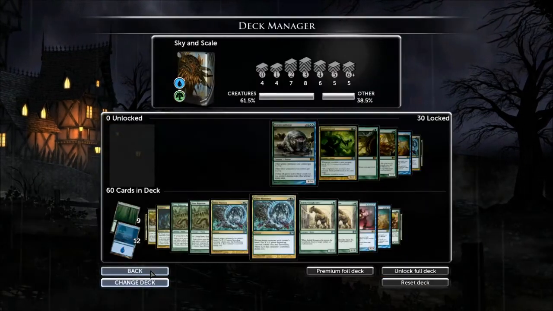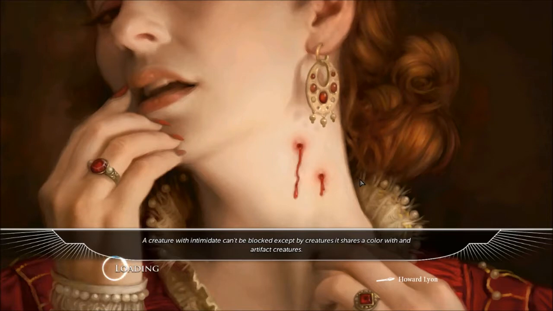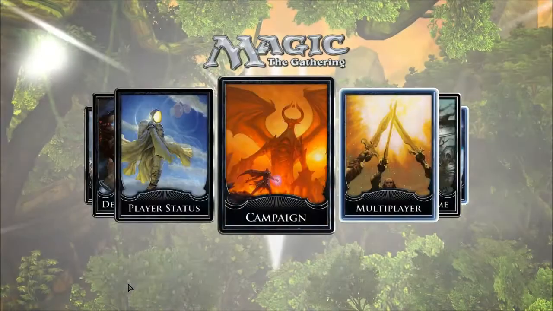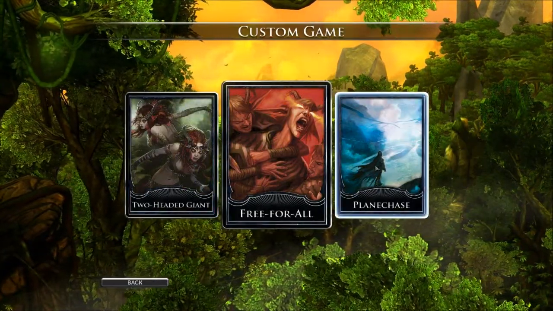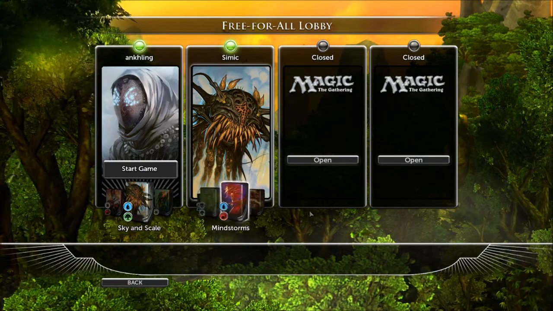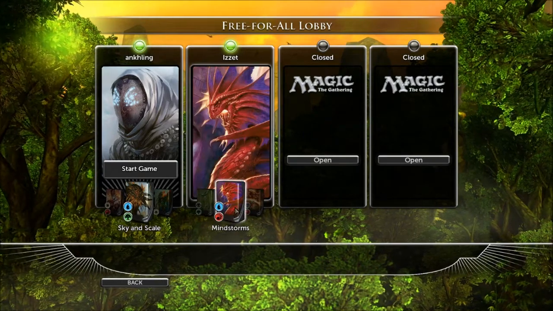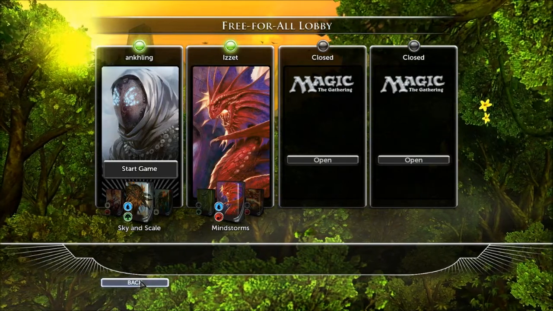if I can figure out what I'm doing. There's no campaign, we've already done it. I don't think there's any new unlocks. I didn't actually read too much. Yeah, there's nothing new. So what we're going to do is a custom game. We're going to do free-for-all, one-on-one. I'm going to play Simic. We're going to play it against a deck you guys have seen before. Something similar. I don't actually remember what the Izzet deck did. We're going to play against Izzet, since these are two guilds that are very close to each other.